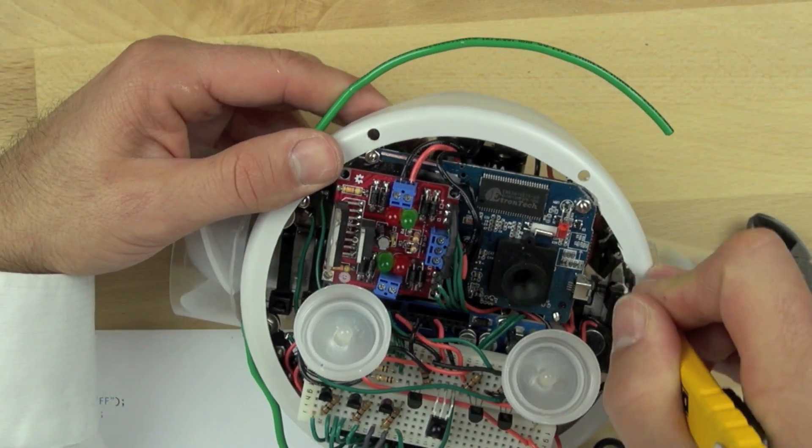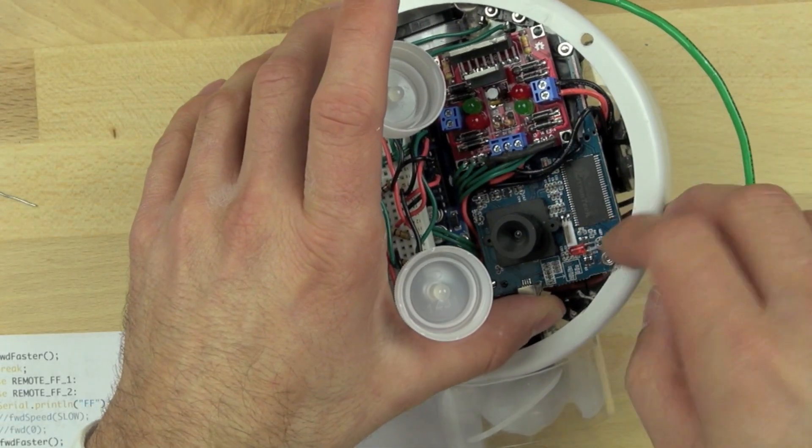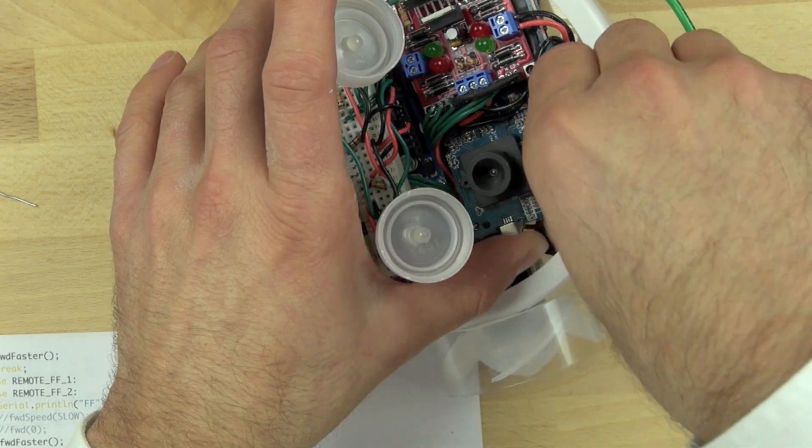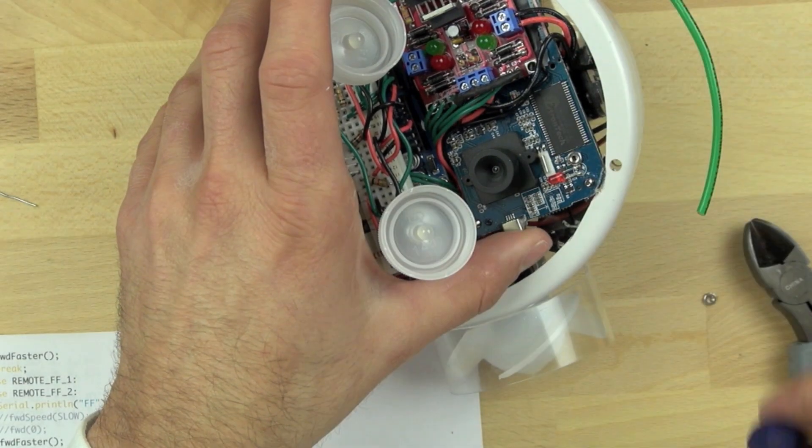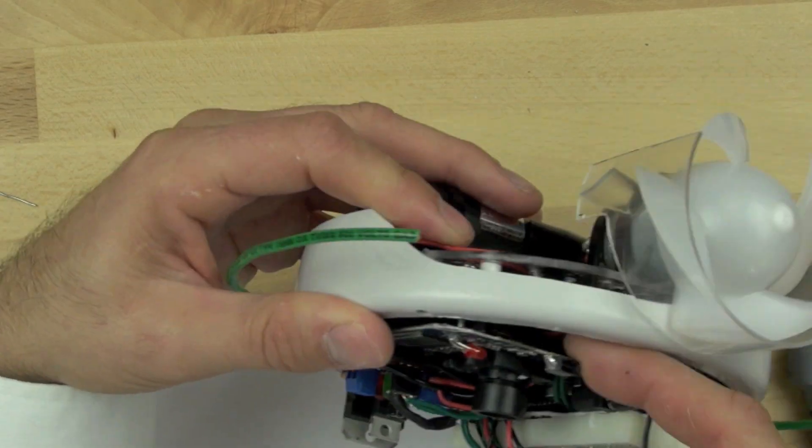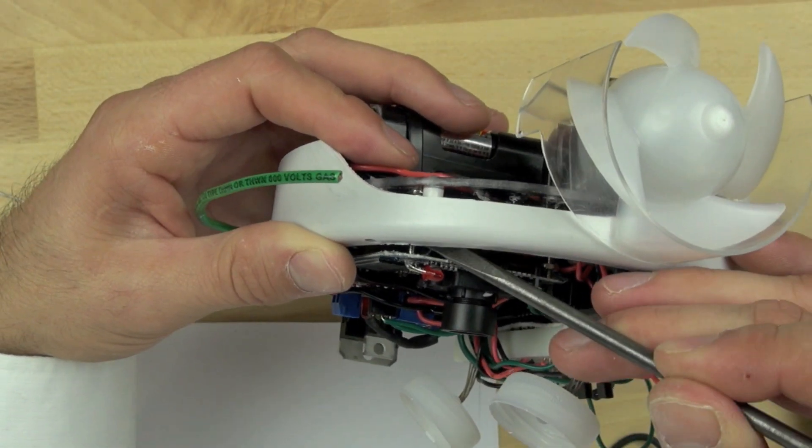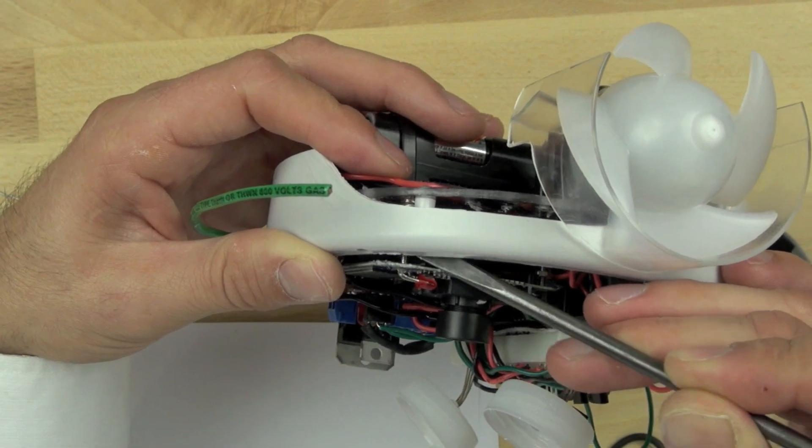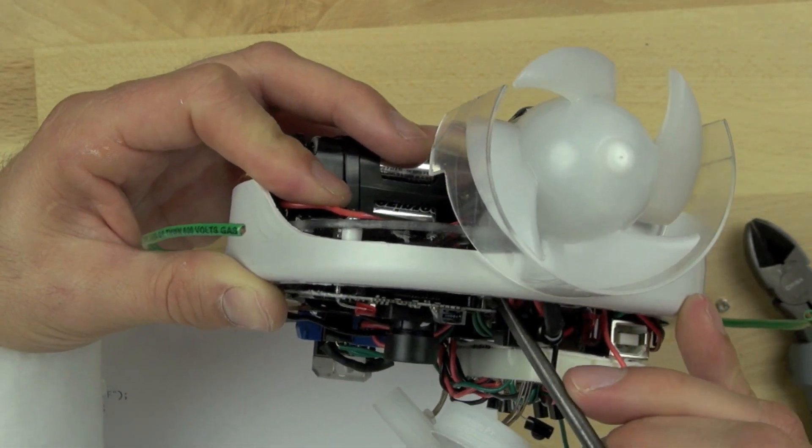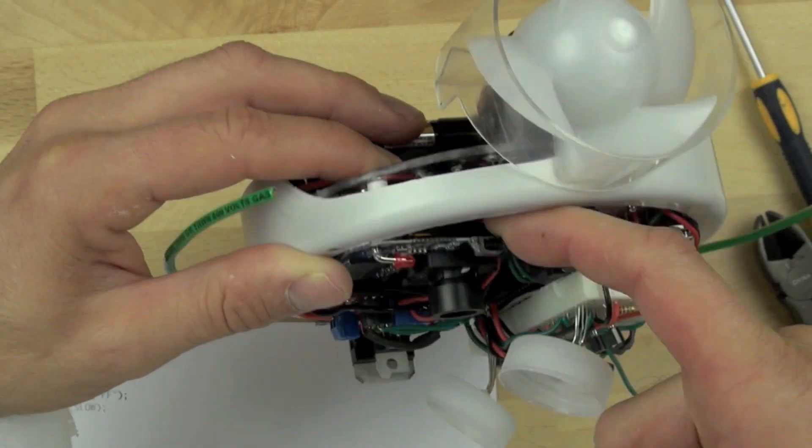So now that we've got that trimmed out just a little bit there, we can loosen the nut there on the right-hand side and move the camera up just a little bit. We'll adjust the nuts that are underneath the camera board too to raise the camera up and make sure that it stays high enough to access our USB port on the camera board. So we're just using a screwdriver to raise those support nuts that are underneath the camera.